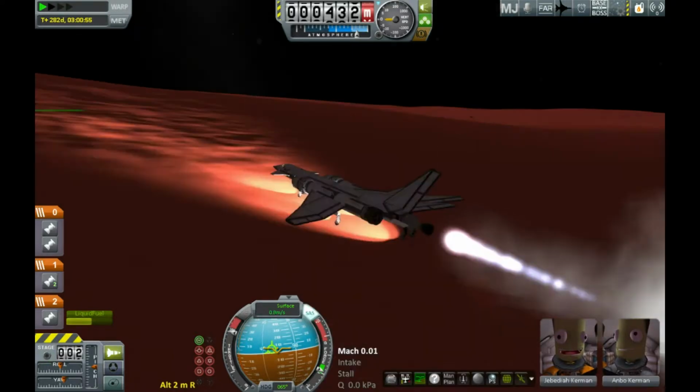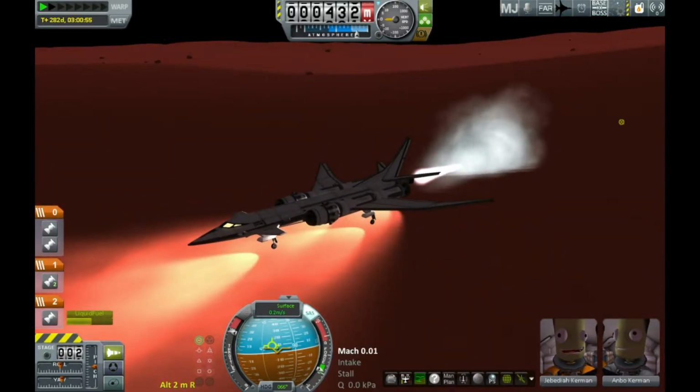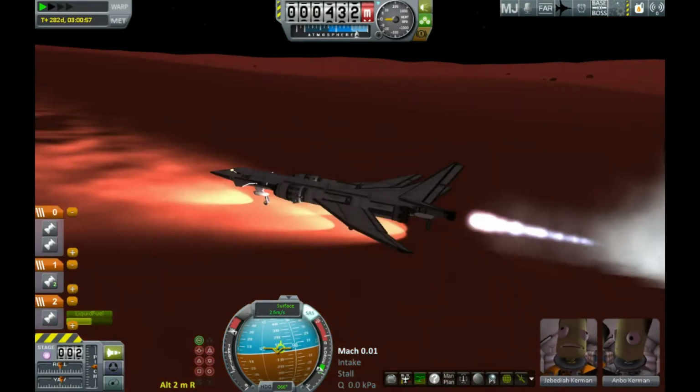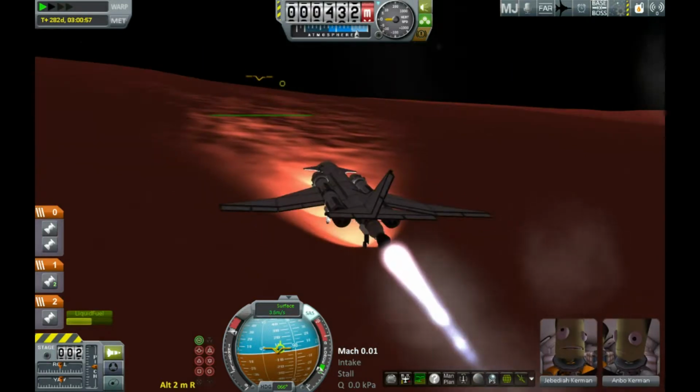But here's a nice demonstration of just how ridiculously weak the nukes are. I'm still rolling backwards down the hill even though I've got the rocket on full blast. But yeah, we're starting to move now.